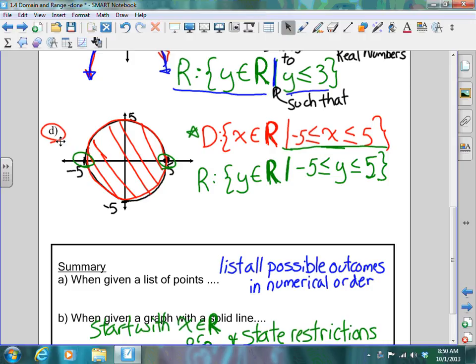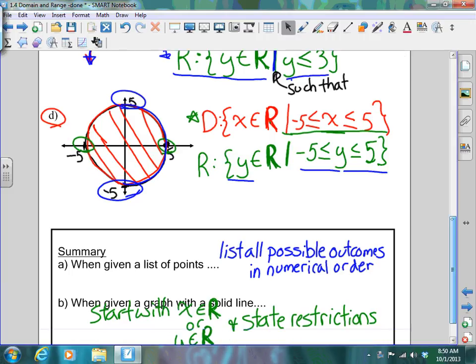5. Taking a look at our range, ladies and gentlemen, again, that's our up-down movement. We start from the bottom. The lowest we can get to is -5, and the highest we can get to is +5. And we need to realize that, yes, y belongs to a set of real numbers, so we can have any number between -5 all the way to 5. That's why it belongs to a set of real numbers, such that our lowest limit is -5 and our highest limit is +5. So again, y is greater than or equal to -5, and y is less than or equal to +5.